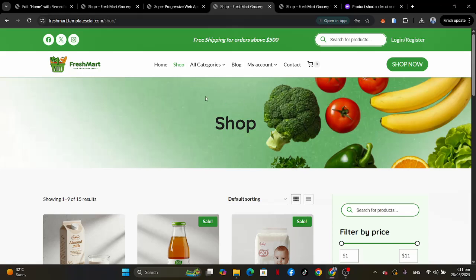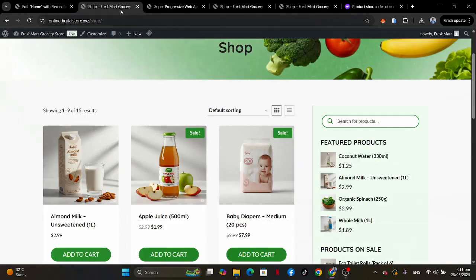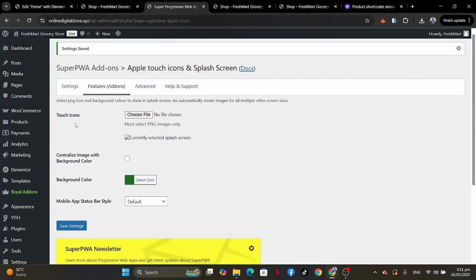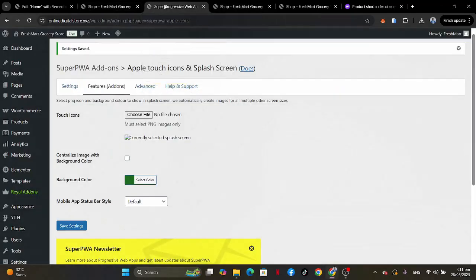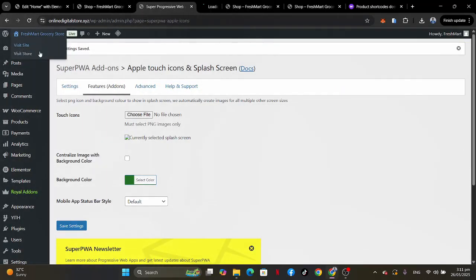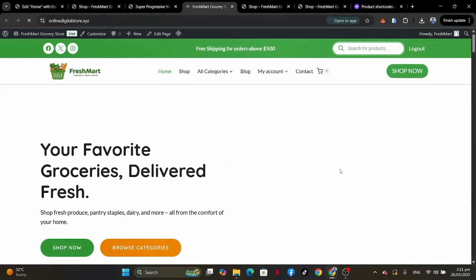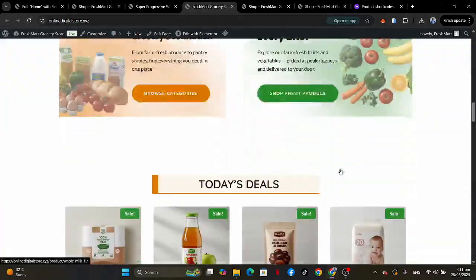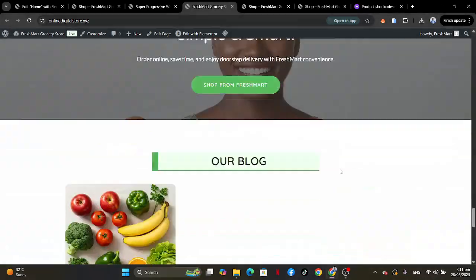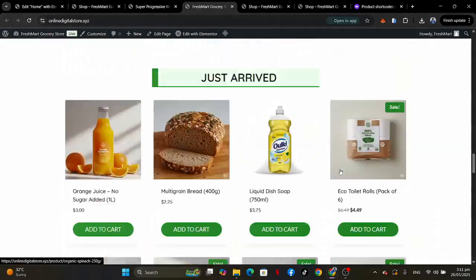Okay, now the only thing left, I think, for you to do is to make sure that you set everything that you have to set right, design all the pages that are left for you to design, not me, and then you are good to go. So basically this is the end of the grocery store website creation, and I hope this particular website helps you to be able to create all kinds of e-commerce websites or any kinds of grocery store website that you want to create.